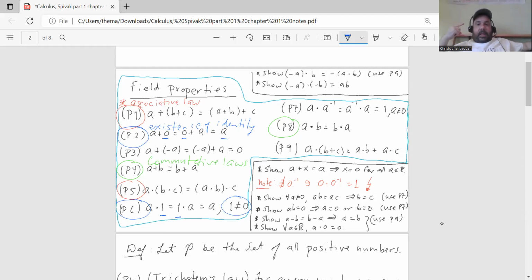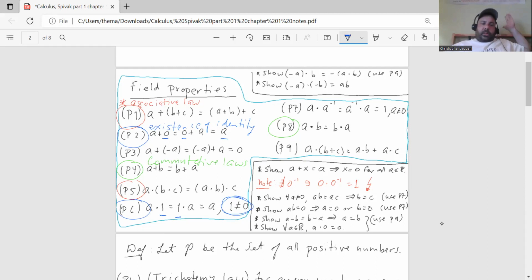And that may seem weird, but you do actually need that. Because there are some cases where you can allow 1 to be 0, but it sort of destroys the size of the set. It makes everything equal to 0, and we don't want that, especially for the real numbers, because that's not what the real numbers are. So the multiplicative identity is different from the additive identity.